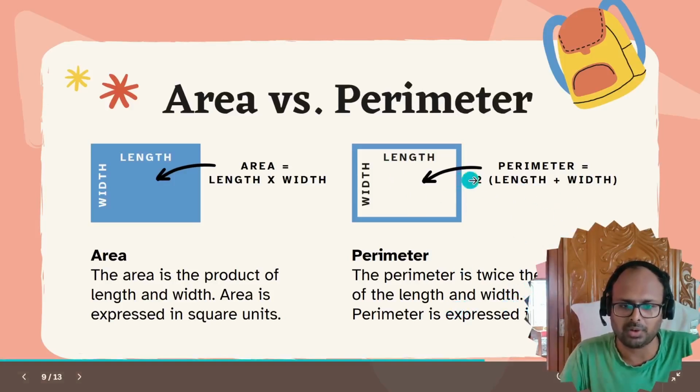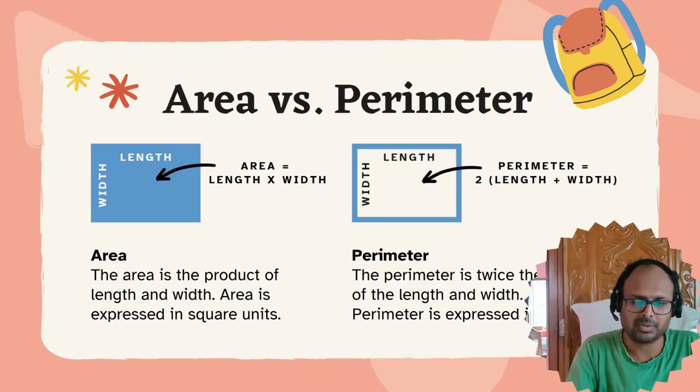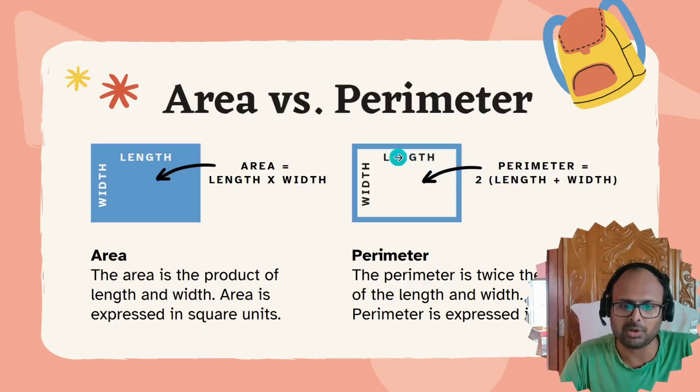Okay, so whatever the length and whatever the width, if we sum them and multiply by 2, we will get the perimeter of the rectangle. Basically, why this 2 comes is because I have already said that perimeter is nothing but the summation of all the sides. And we know lengths are equal for rectangles and widths are also equal. So we are getting two lengths and twice the width. That's why the formula is 2 into length plus width.